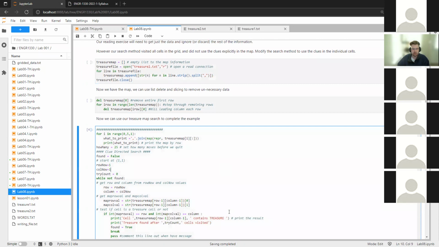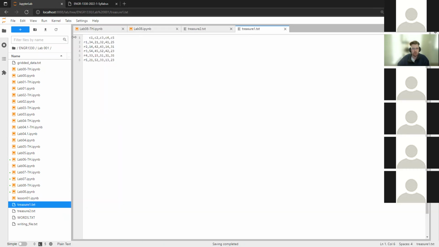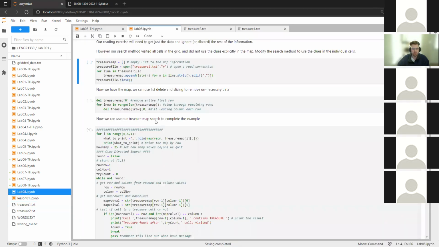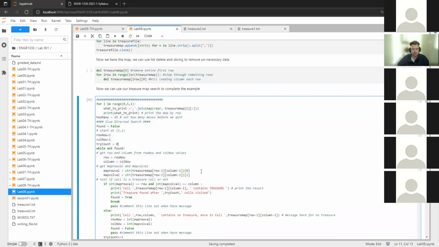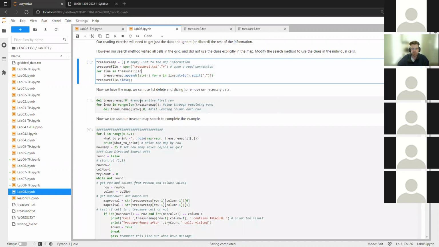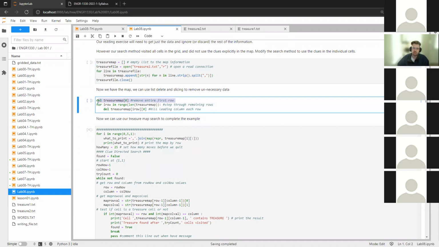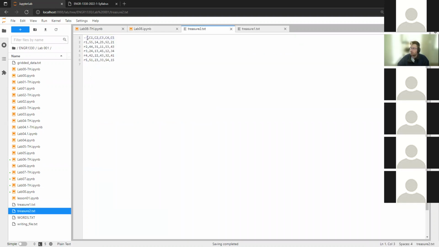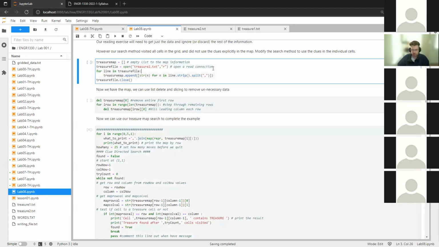Somewhere in here, I handle getting rid of this entire first row. Which part of my code gets rid of the entire first row? Yes, it's right here. Because we're getting rid of the entire first row, it doesn't particularly matter what is going to be there. Could be spaces, could be dashes, could be whatever. So we're getting rid of that.